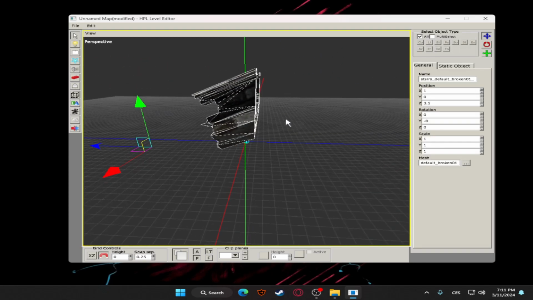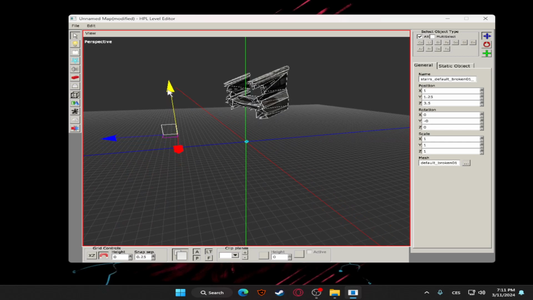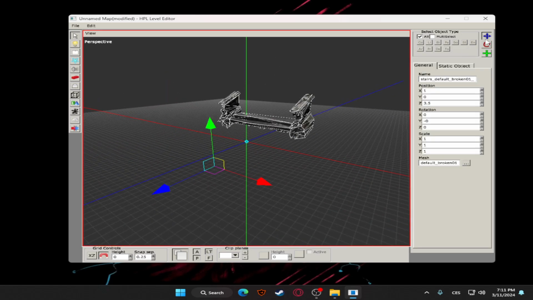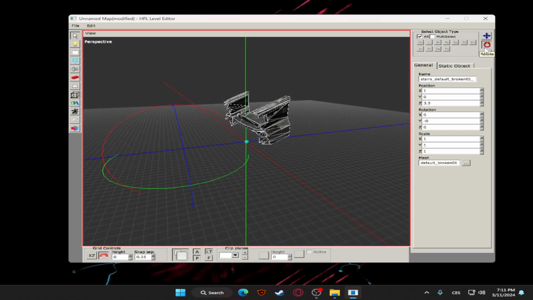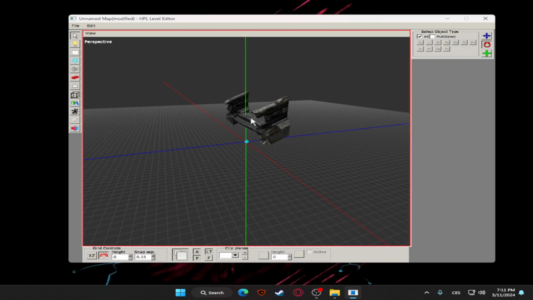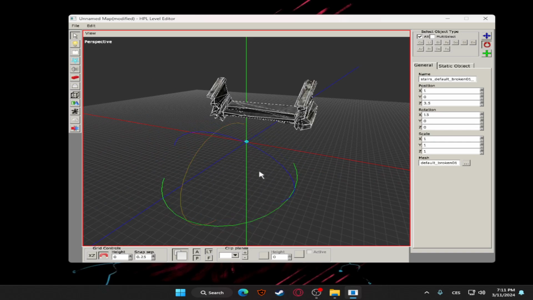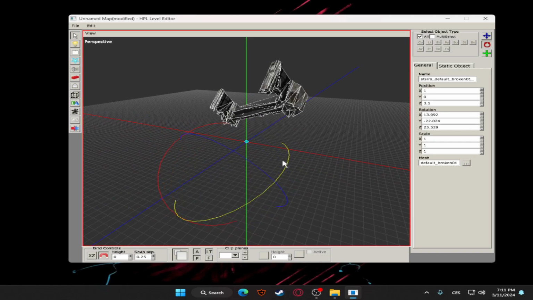If I click on those stairs, I can edit them. So I have those arrows, which I can drag like this. Then on the right side, as you can see, I have this translate. Then I have rotation, so I can rotate it around like this, or this, whatever.